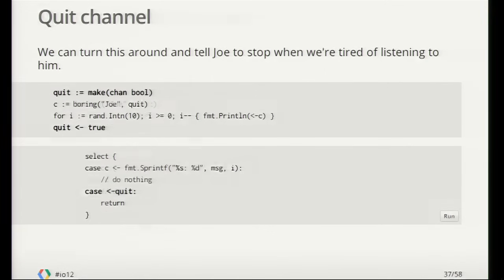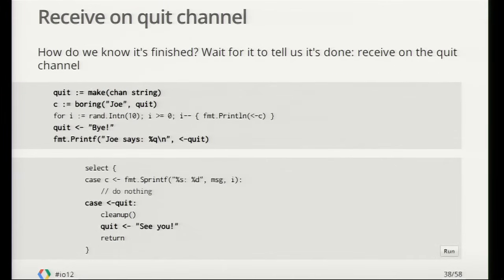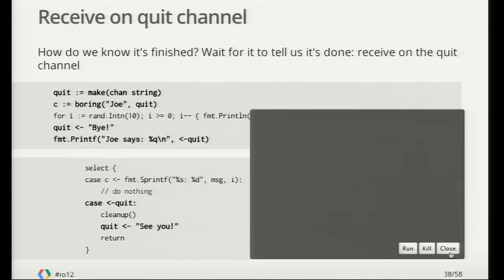And so we need to do a slightly more sophisticated communication, and it's very easy to do that. We just turn around and say, send me a message back when you're done. So in this case, we say bye, but then Joe gets the message on the quit statement, does a cleanup, and then tells you, OK, I'm done. And this gives synchronization for the two programs to make sure that they're both where they want to be. So you see we tell him bye, and then the quit fires, we do whatever cleanup is required, then we respond. Now we're telling him that we're done for sure, and so it's safe for him to exit. And this is a round-trip communication.